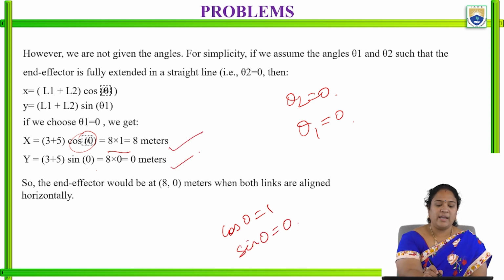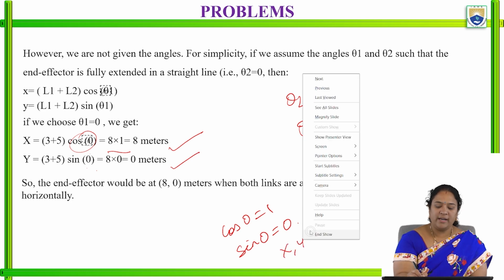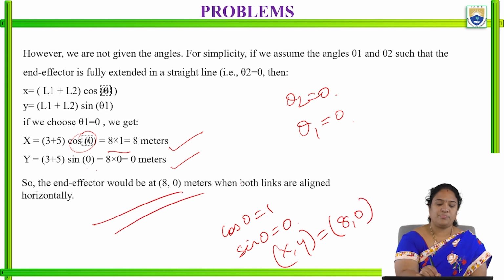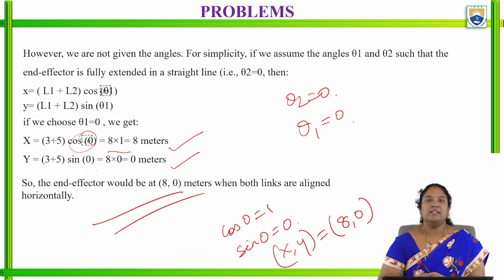So the coordinates of the end effector, x comma y, are equal to 8 comma 0 in meters, that is, for both links aligned horizontally, 8 comma 0.